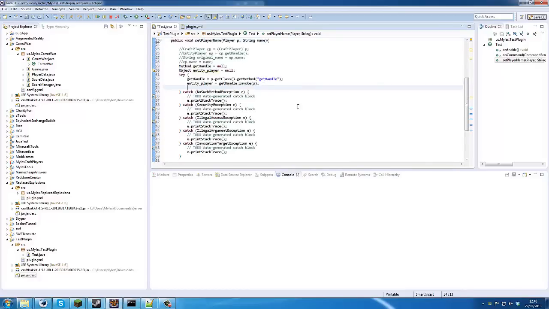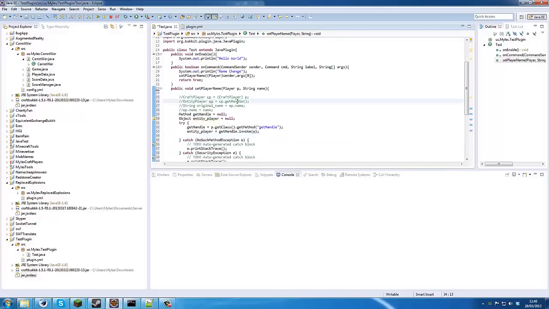So where's our original code? In this code we've got our handle, so this is the equivalent of this line, so we're only two lines down. We need to set the original name, save the original name, then set the original name. So we're going to make another object called original name equals null. And the easiest way to do this is to make a field. Basically, a field is just like a class's field. So we need to make this equal to that.